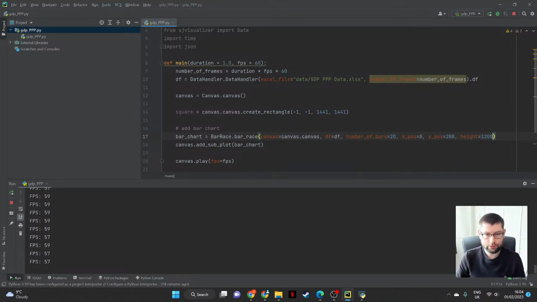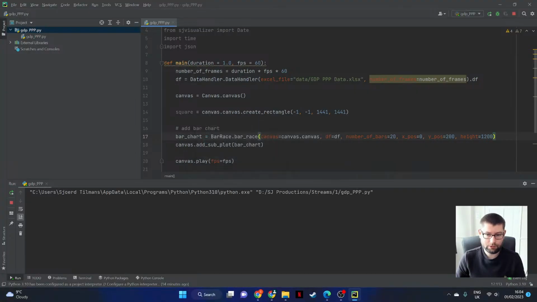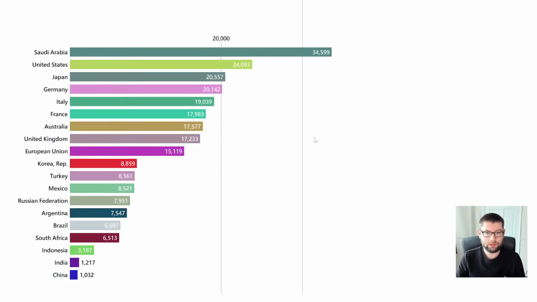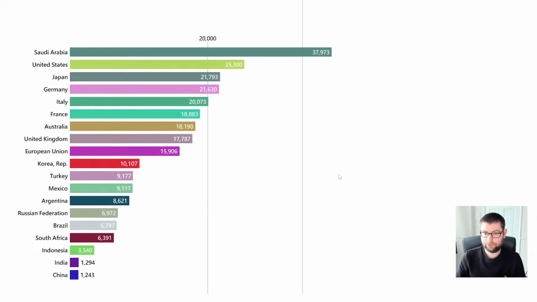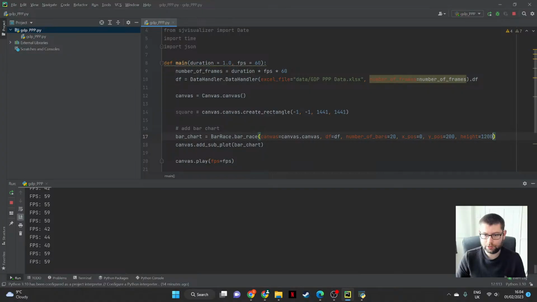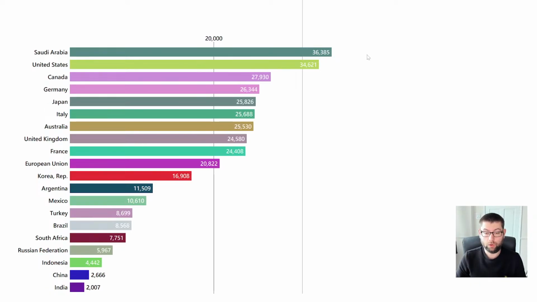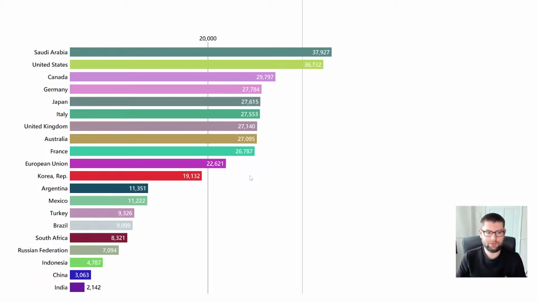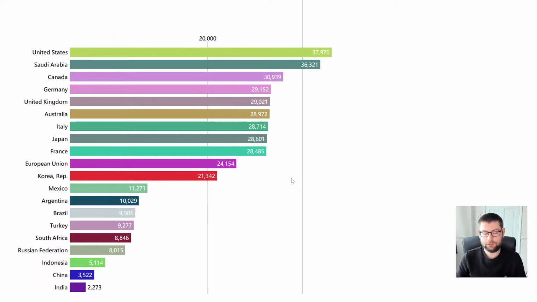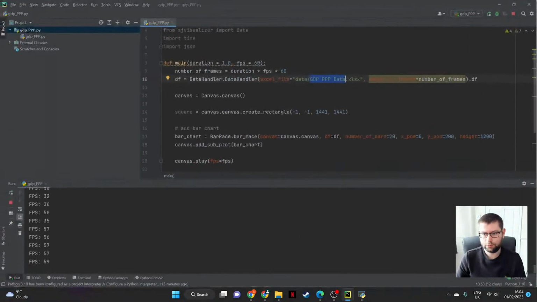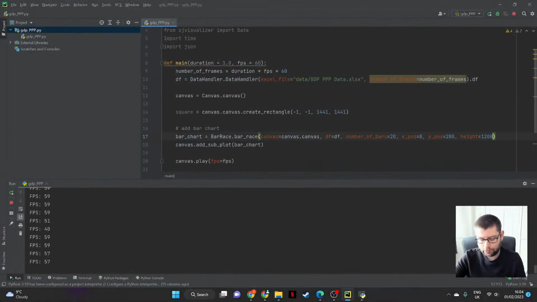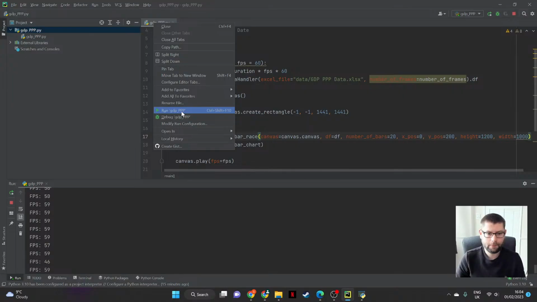So let's try 1200. One thing to note here is that once you have set up this example, you can reuse it for different data. If I want to reuse it for different data, I can just point it to a different Excel file and you're off to go. All right. So the next issue is that it is too wide. Just as we can specify the height, we can also specify the width. So let's go back to our scripts and add our width. Let's say, just a wild guess, 1000.